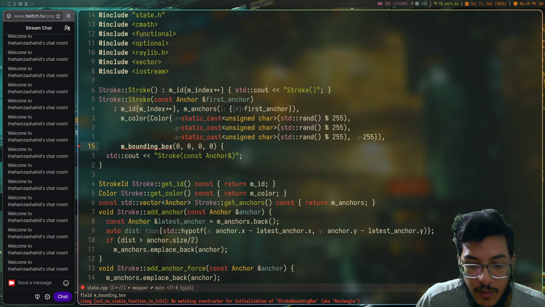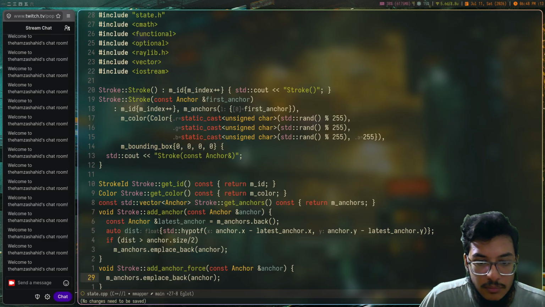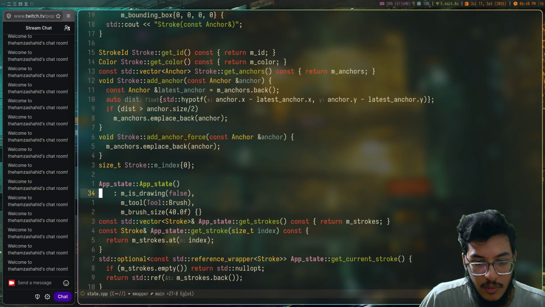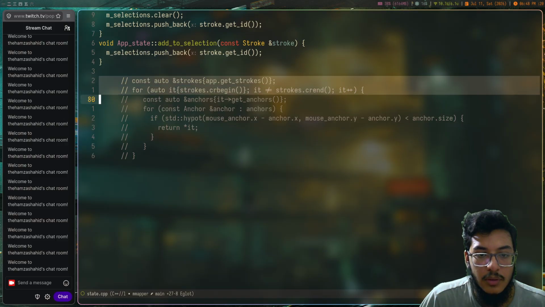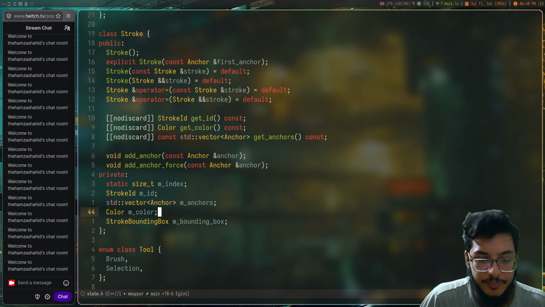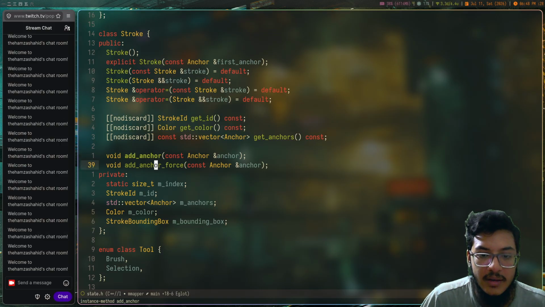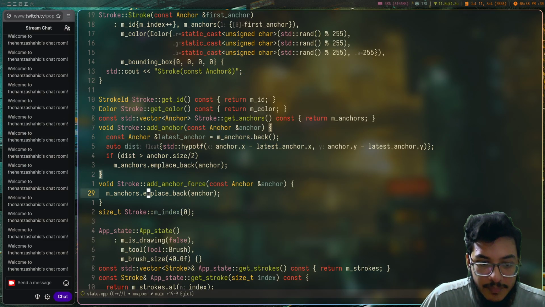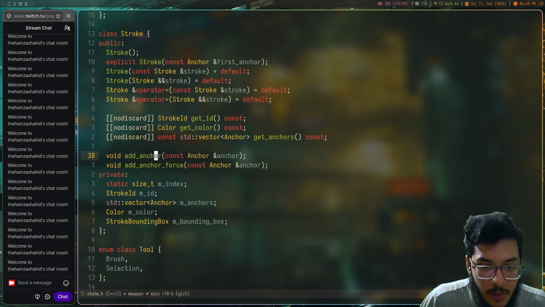No matching constructor for initialization. Boom. That should be everything. And every time we add an anchor or add an anchor by force, we almost need to, this is also like a private function.